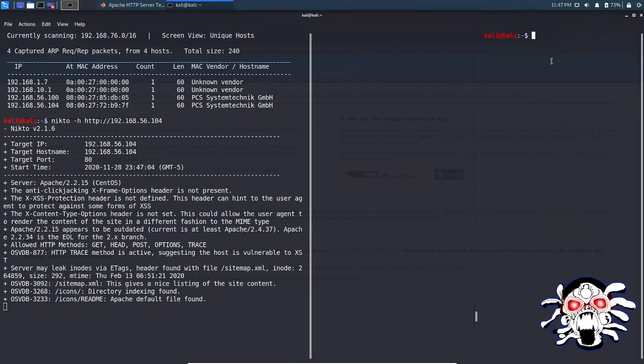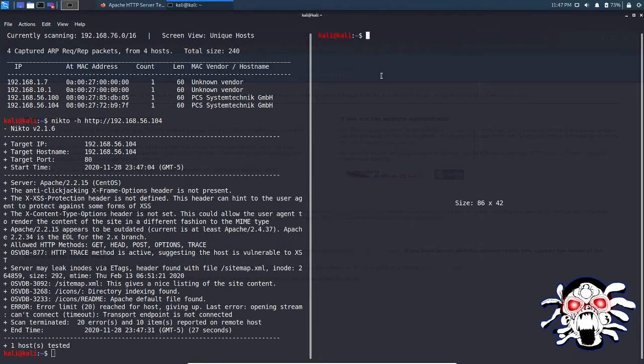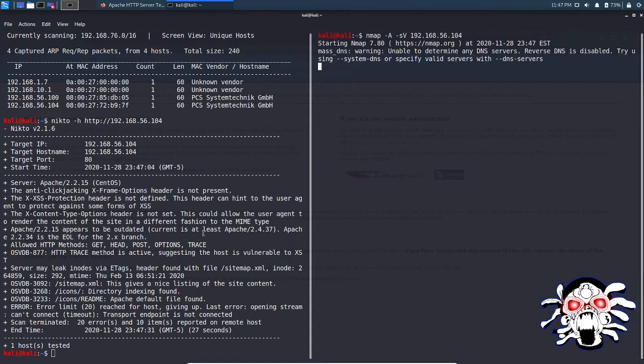Let's exit this and do nmap -A -sV. From here we can see the version is 2.2.15, and we can use POST, GET, HEAD, OPTIONS and TRACE and so on.